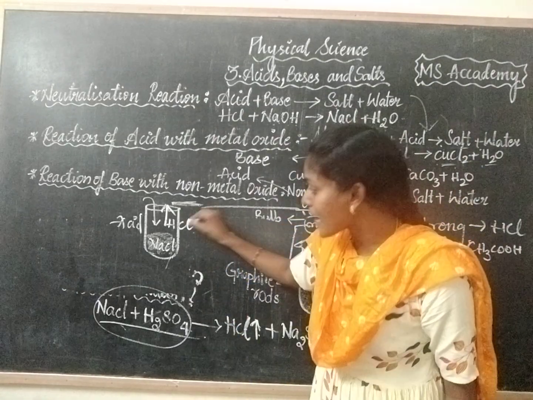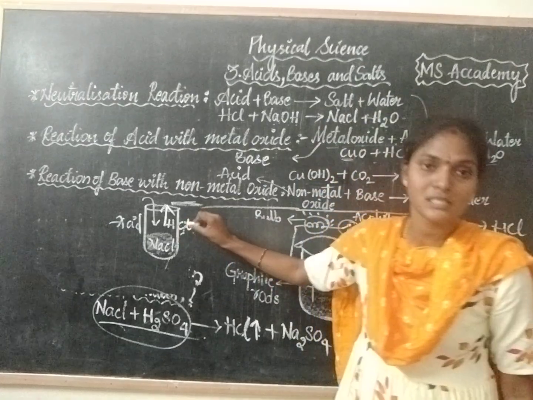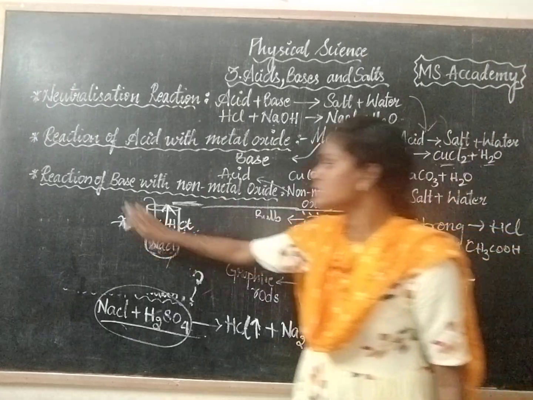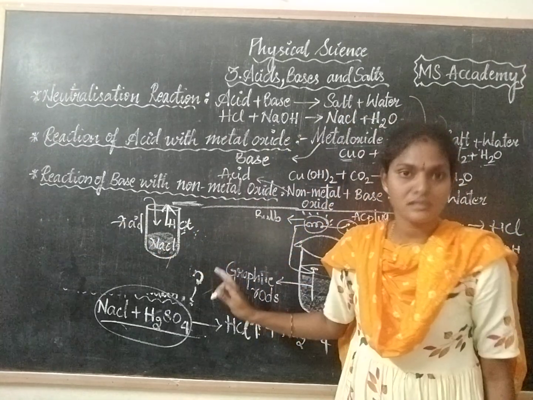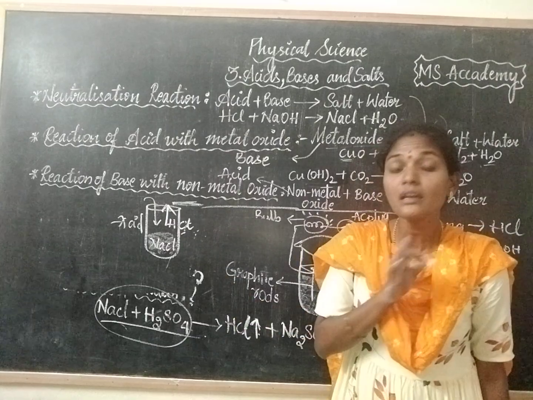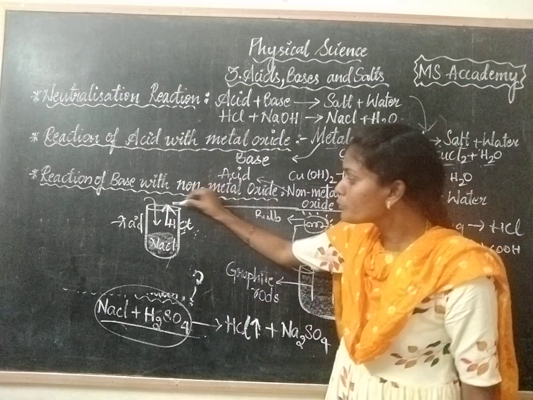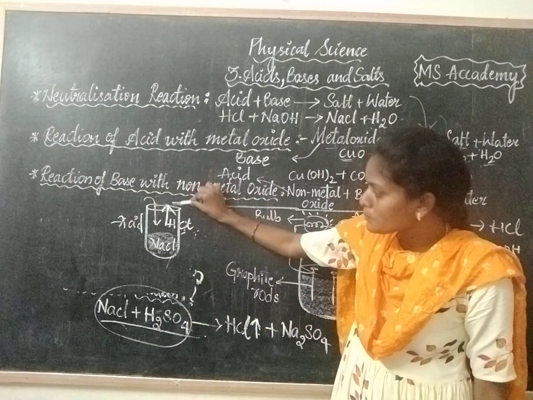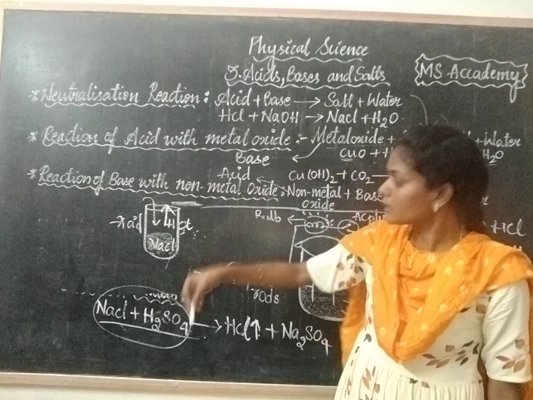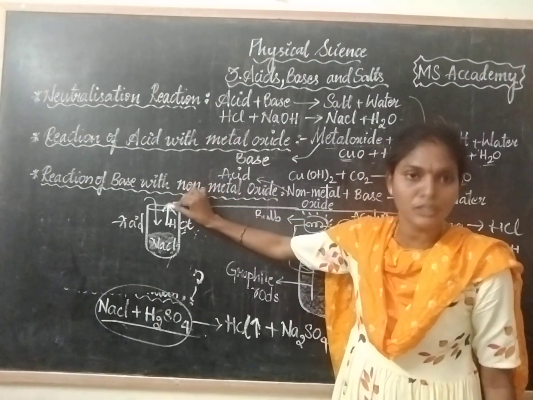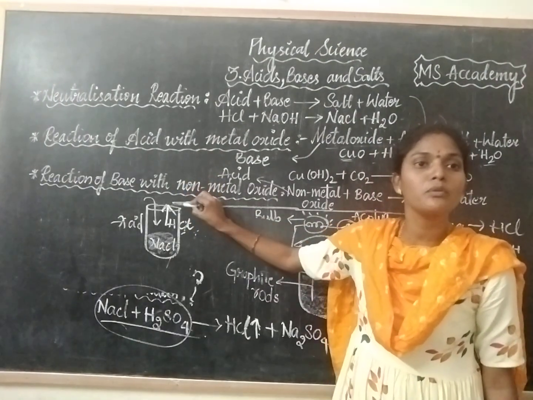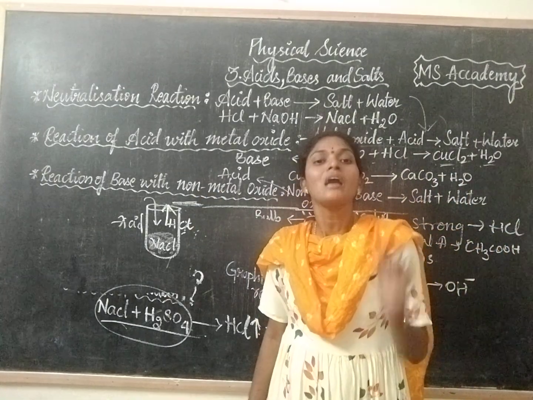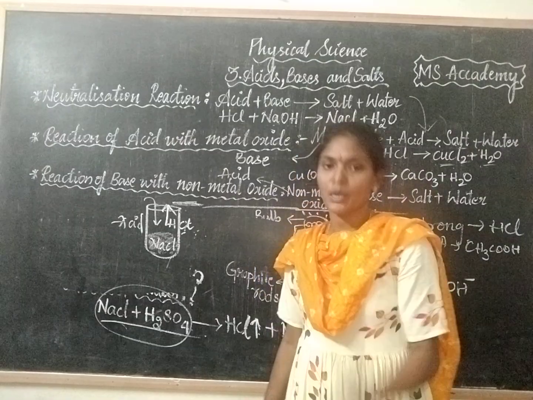Because the HCl gas which is coming out is a dry gas. It doesn't contain any aqueous solution. Now what I am doing, I am taking this blue litmus paper and dipping it in water. Now if I keep it on the mouth of the test tube, then you can see that the blue color changes to red color. So from this activity we can say that acids produce ions only in aqueous solution.